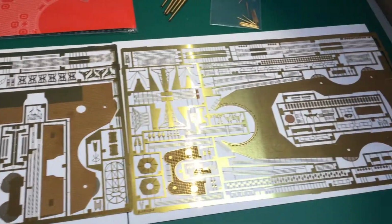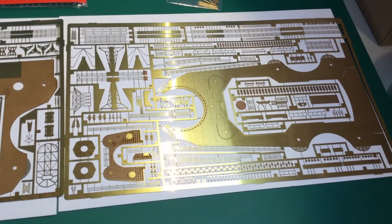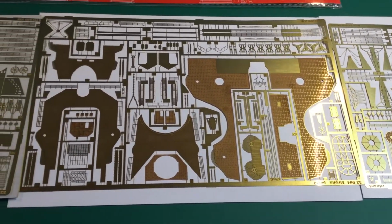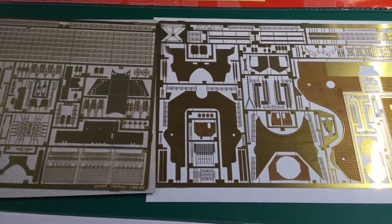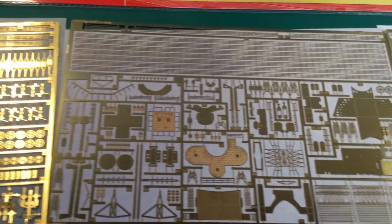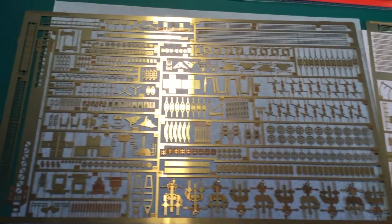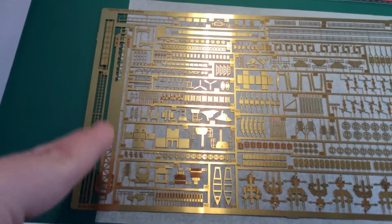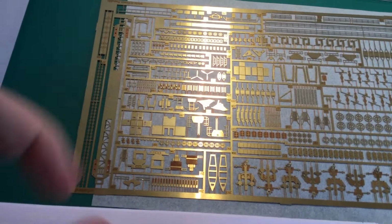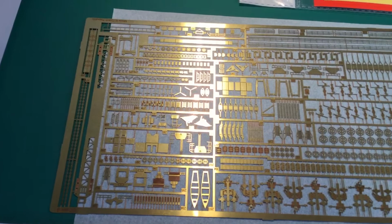And then, of course, Eduard comes out with some really nice photo-etch sets. I did use some for my Bismarck set. I didn't use tons, but I used some. So, pretty standard. I'm sure a lot of you have used photo-etch sets before. A lot of the main ones I used, especially on Bismarck, was like the catapult and stuff. I really liked that because the kit part that comes with the Bismarck is just a solid piece of plastic, and I don't like that. I really liked having the catapult PE set.